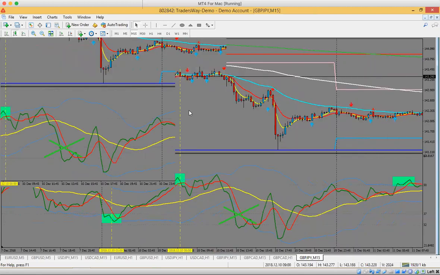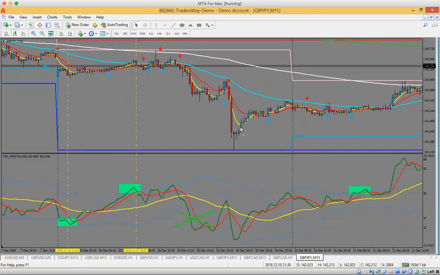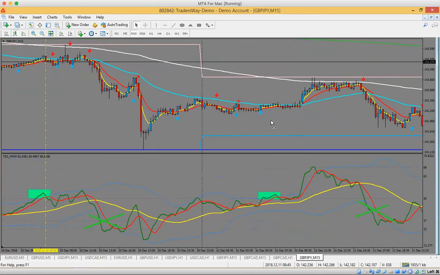Okay. So that's what I'm saying. This is not an entry. This is a great confirmation to help you stay in the trade. And as you can see, even though it dropped, you would not have taken this as a reversal about to happen. So that's why we crossed it out. So what you're mainly looking for is 4 moments.